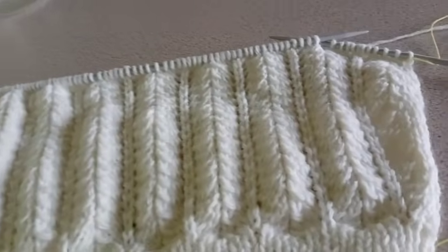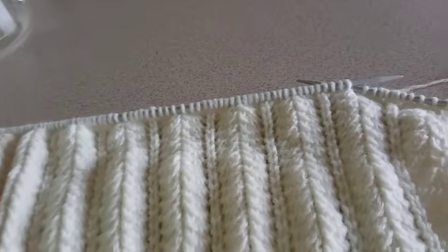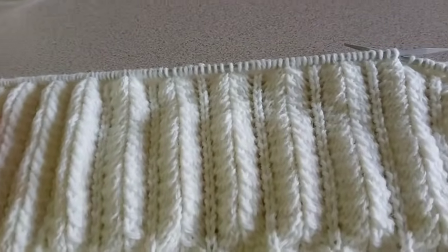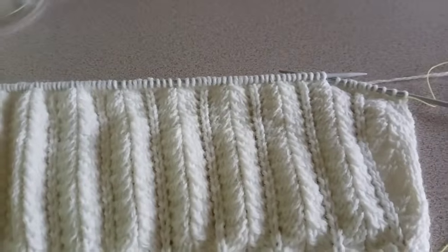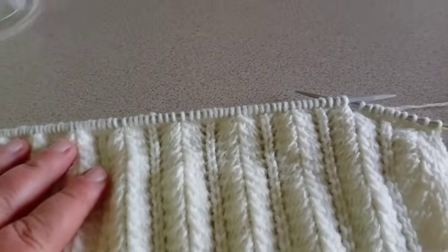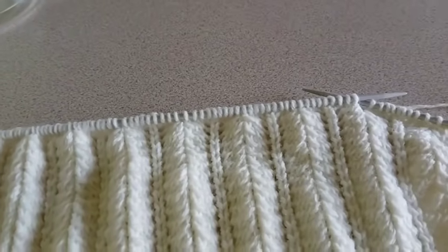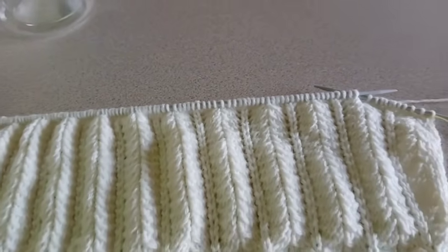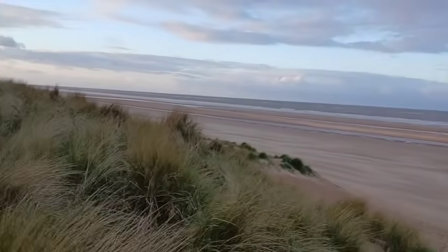So I've got a couple of hours of light left. So I'm currently now working on the decreasing. So I take 1 stitch off either end every alternate row for 10 decreasings. What's that? 20 stitches decrease. And then it's decrease both ends on every row until it sort of looks like a shoulder shape. So we'll crack on.